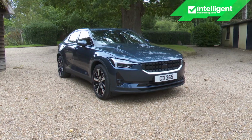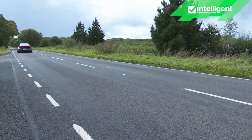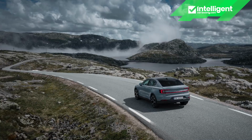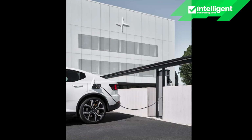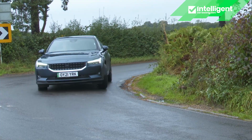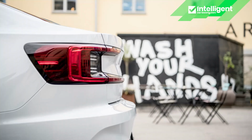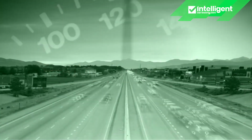Polestar's first fully electric volume model, the Polestar 2, is a premium performance fastback EV that delivers a very Swedish-style alternative in the segment for compact to mid-sized electric models. Its style is individual, its driving dynamics claim to be surprising, and its core values are right on point for these enviro-conscious times.